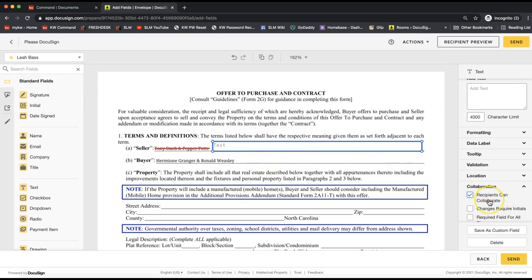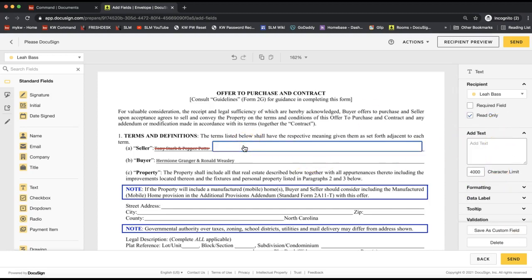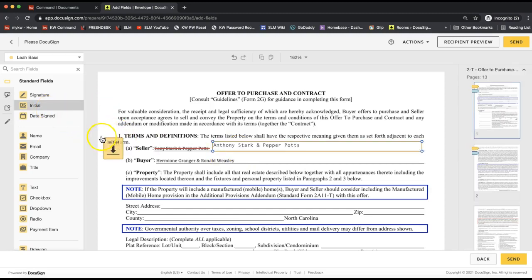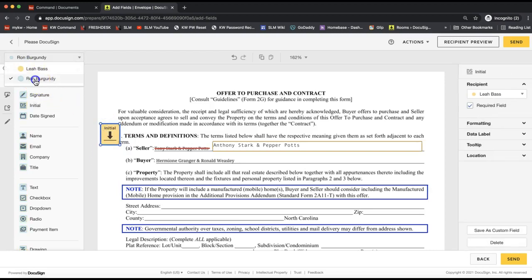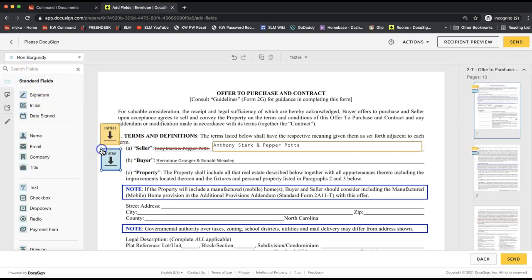But you will want to click on the collaboration option for them both to be able to see that. You can also use that collaboration option for situations like a residential property disclosure when you do want your clients to be able to collaborate on a field. All right, so those are the options you'll want to select on the right-hand side, and then I can simply fill this in. So let's say I'll use their full name. Of course, depending on your compliance areas, typically any changes to a signed form would require initial fields, just to mention that. So on the left-hand side, I could grab the initial fields for my clients to lay that in.